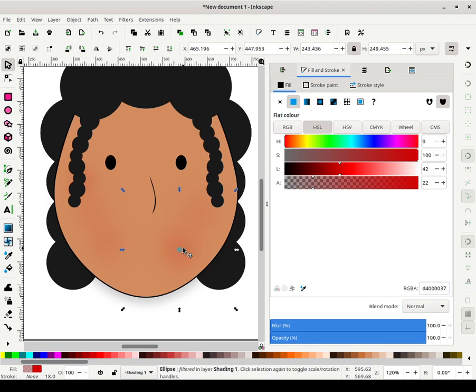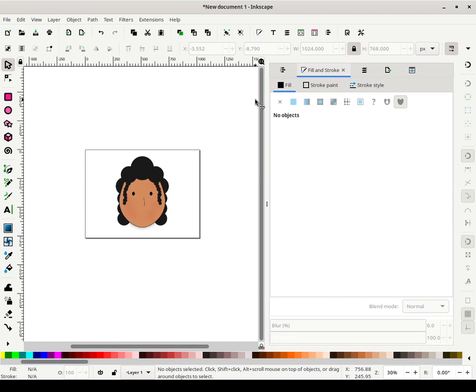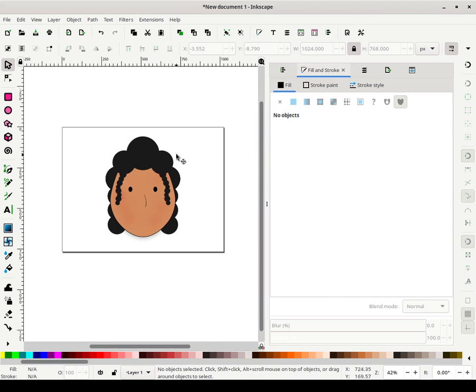Oops, wrong object selected just now. Alright, that should be basically it for that. Don't need to do too much with this, but basically just to give you an idea of how you would shade a human face.